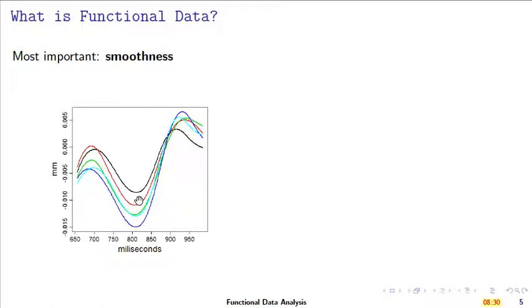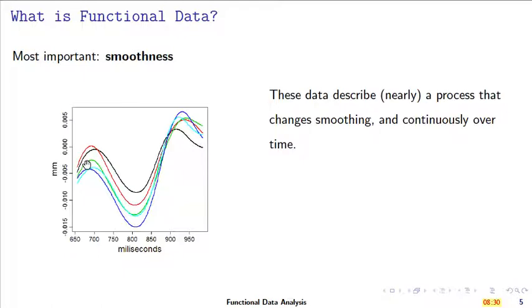So the most important feature of these curves is that you can see here the position of the pen is actually pretty smooth, right? Generally, in real life, most curves are very smooth. Therefore, we use this smoothness feature of these curves to help us recover this trend significantly. Okay.